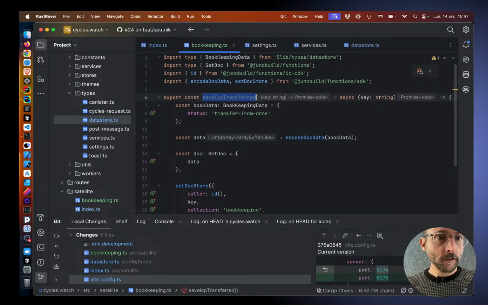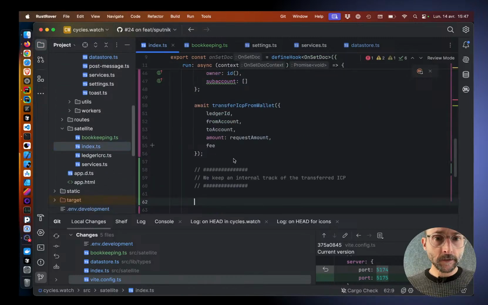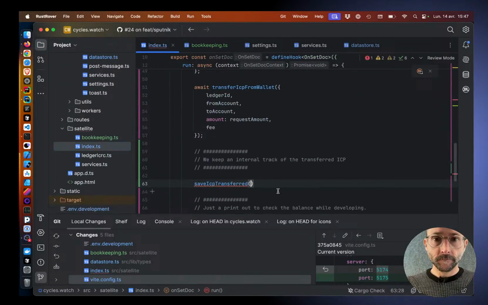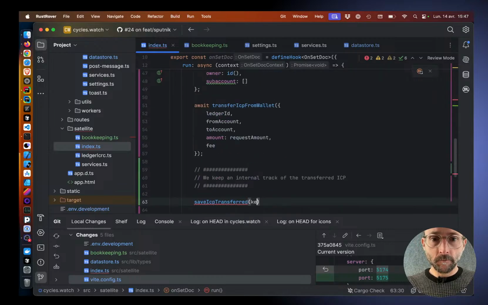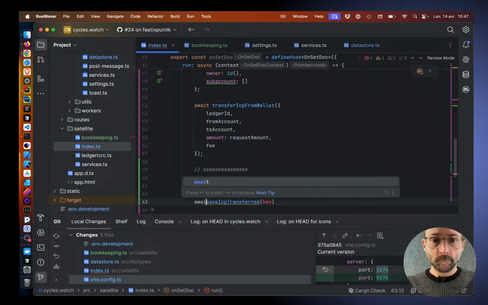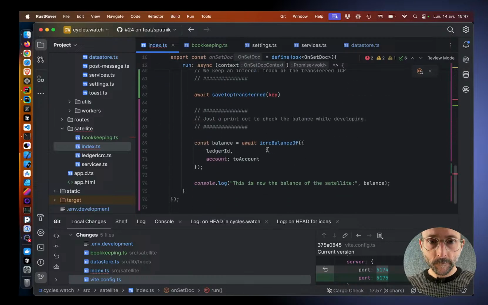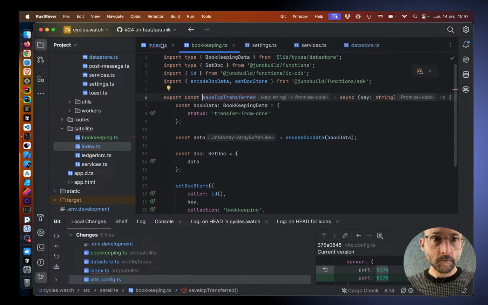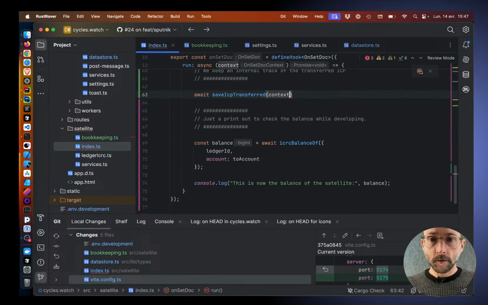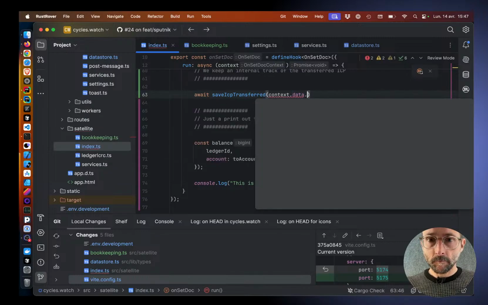Voila. So if we go to the index, I'm just gonna pass the key. Do we have it somewhere? So context, did I use just a string? Okay.